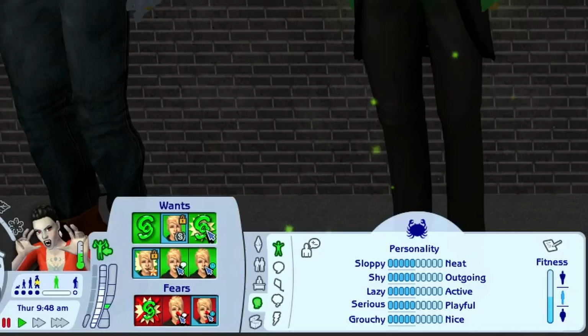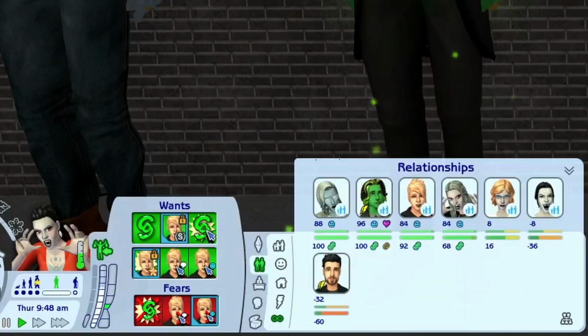Jennail is a fortune sim who went to college, so she has 2 want slots. Currently, she has a lot of wants for her son, which I think is super sweet. She has the exact same personality as her husband. Yeah, sometimes Maxis could be lazy. She has 2 bolts with him and 2 bolts with her brother-in-law. She has a positive relationship with her sister, but not a great one, and a negative relationship with her brother-in-law and her niece.